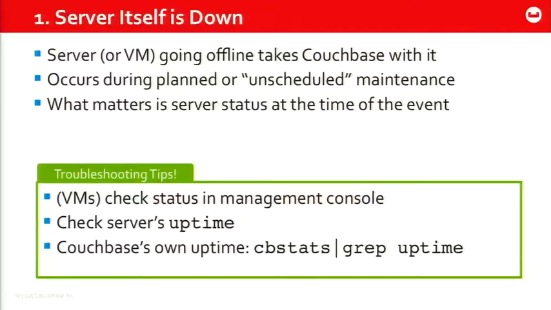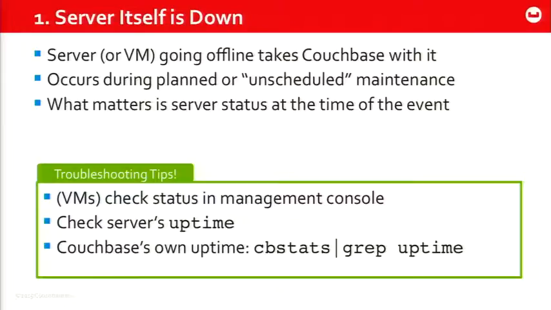So the first thing that we're going to look at is the server itself. Is it up? Is the virtual machine up? What's the uptime? Crucially, it's not so important if the machine is up now. Was the machine up at the time that you first noticed the Couchbase server was down?